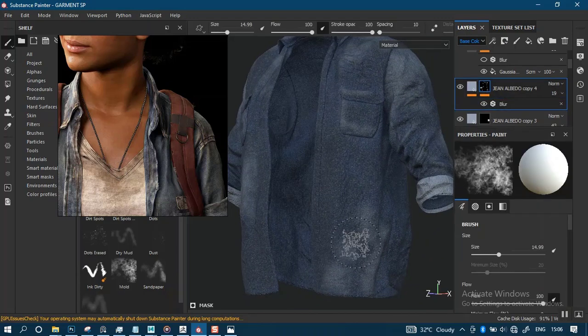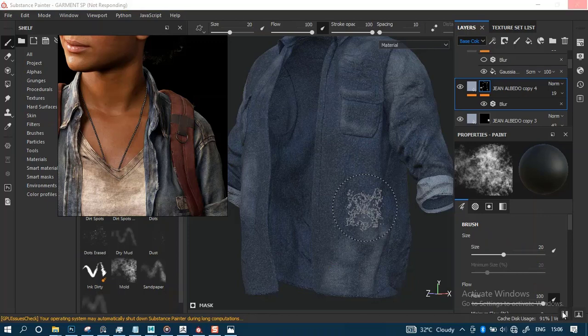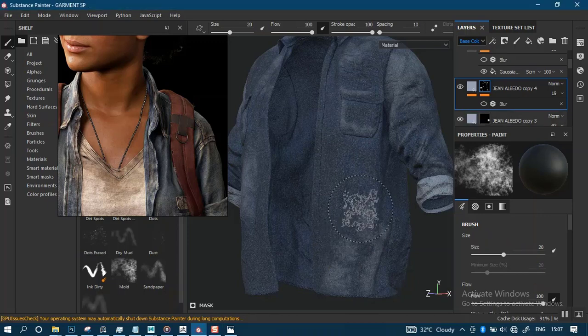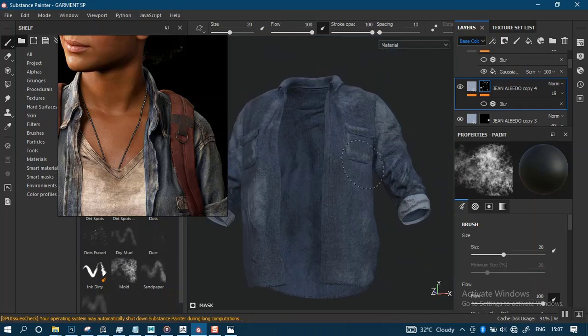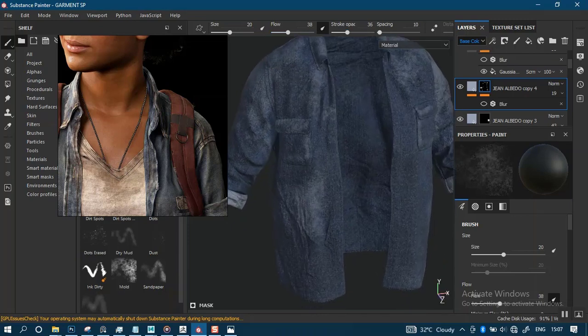Probably even erase some of this. Let's turn off the blur for now and just try to erase some of this. Really take this down.